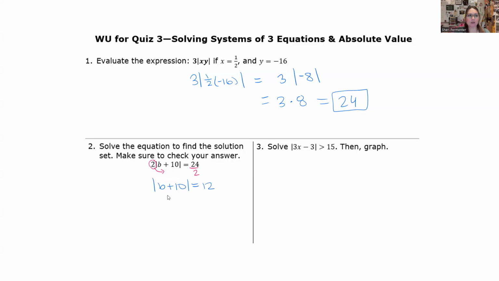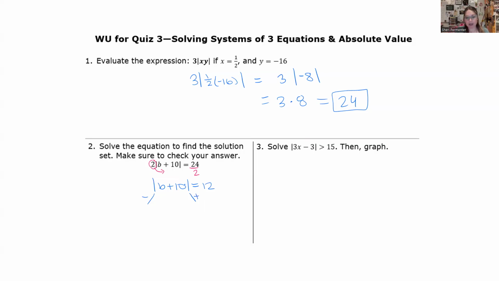It's all by itself, so I can split it. And when I split an absolute value, I get 2 branches, a negative and a positive branch. The positive branch looks identical. And remember, I'm breaking the bars apart, so I don't show them ever again. I'm done with absolute value. So as soon as you get the negative and the positive branch, do not write absolute value again.